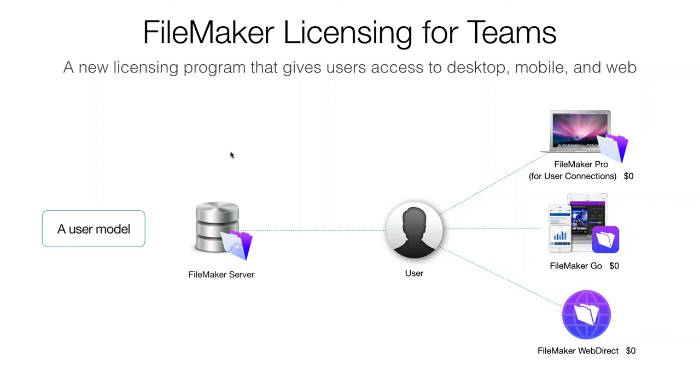Now, in this case, when we're talking about a school and parents, you don't know how many people are going to come on. It's not a team. You're going out to some other third-party people or partners. Then you're probably going to want to talk to our sales team or your FileMaker developer, who can resell these licenses for you. You can talk to them about how you can get a concurrent license that would work much better in that situation. But there's a couple of options there for getting WebDirect out to work within your server. Okay.